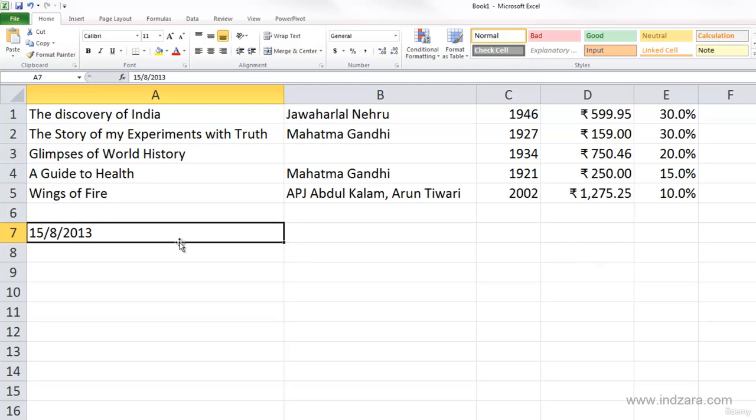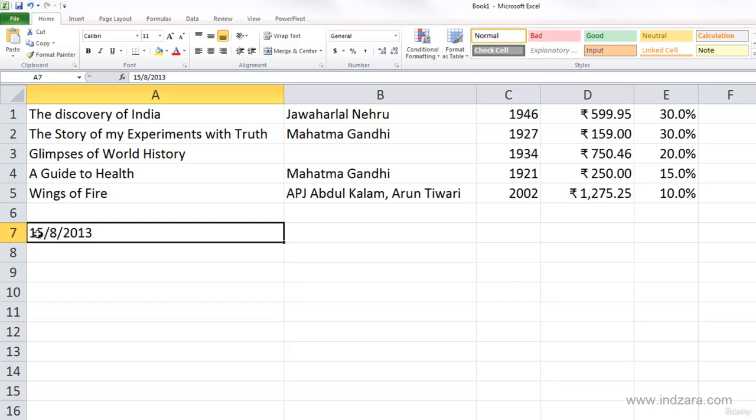In my Excel installation, in this region, when you enter dates using just numbers, for example, instead of saying August as AUG, I'm just using 8 to represent August. So whenever I enter dates using just numbers, Excel is expecting the month to come first and then the date.